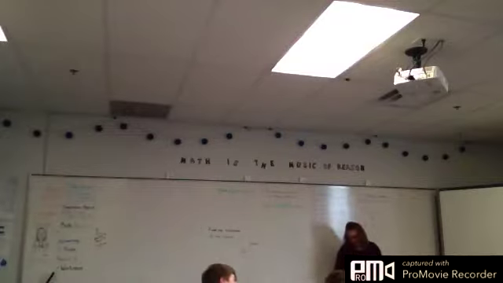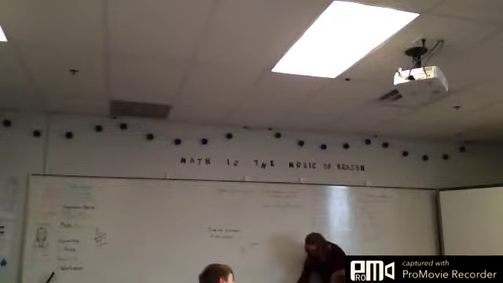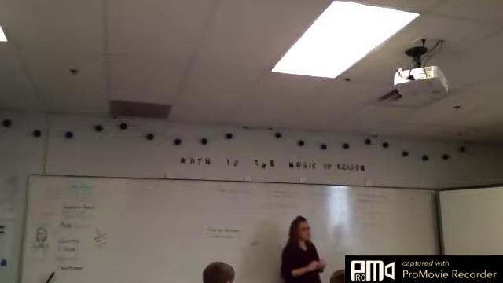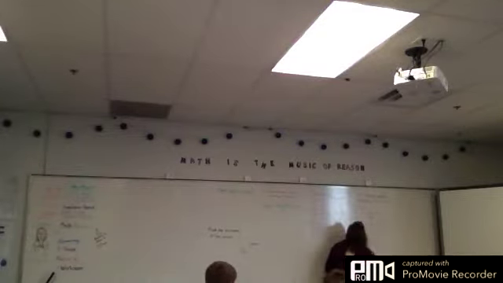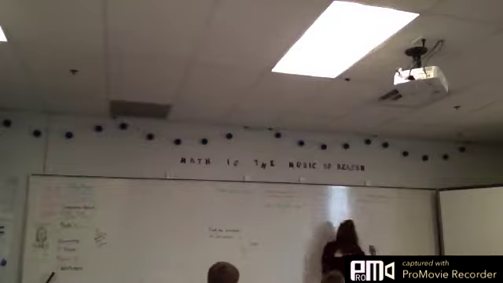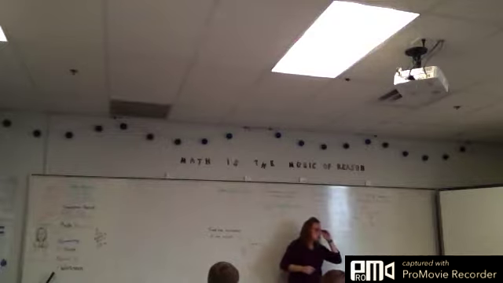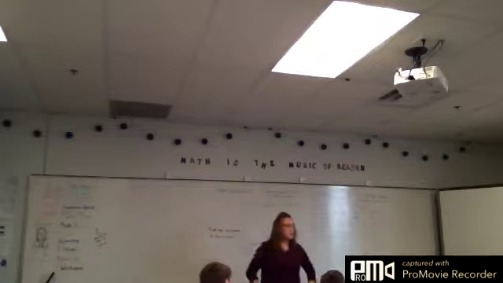Now what do you do from there? You divide by 3. And what is negative 18 divided by 3? Negative 6. So n equals negative 6. And now you have solved with a variable on both sides. Yes, we're going to do more of them. But that's how you solve with a variable on both sides.